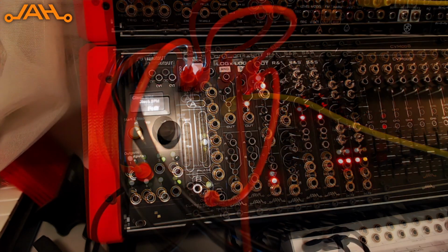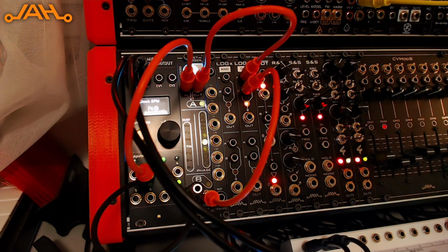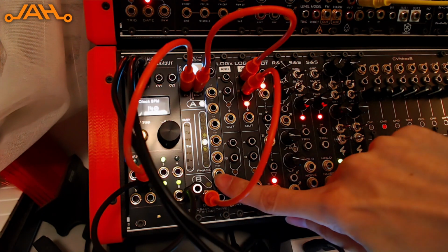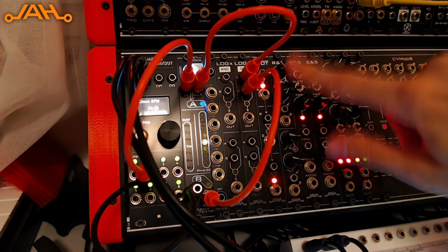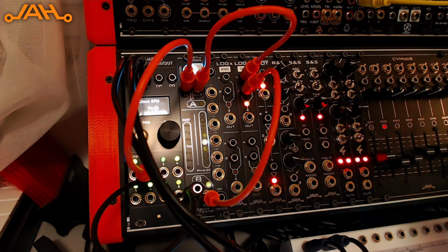Very simple. Okay, now I am using the second LOGx. This one is configured to use the OR gate, meaning that no matter which of the inputs is high, it will also be outputting a high signal. So, as you can see, I now am running both A and B sections of Bedrock and putting them into the two inputs, and I'm basically combining these two inputs.